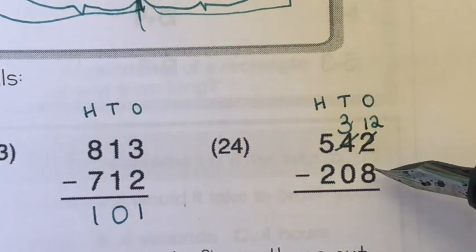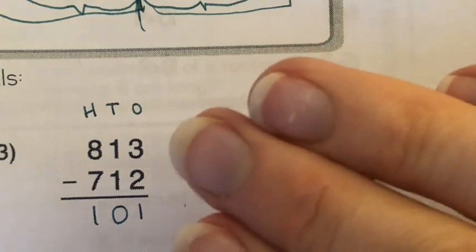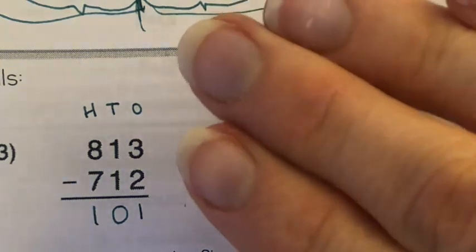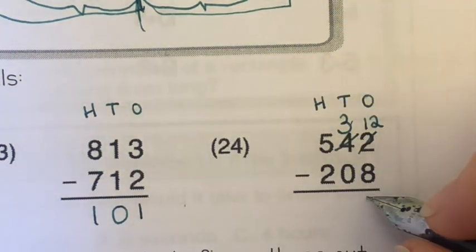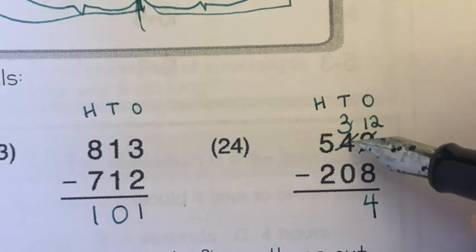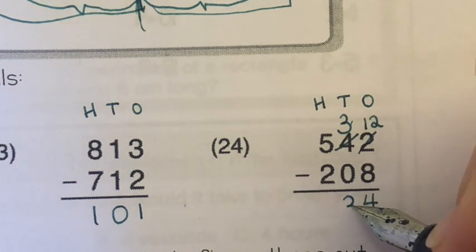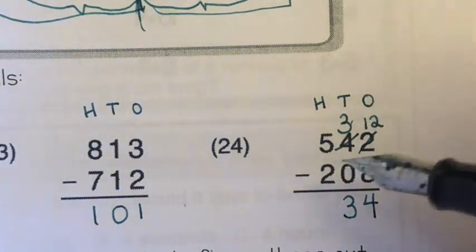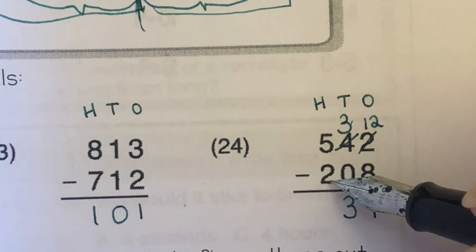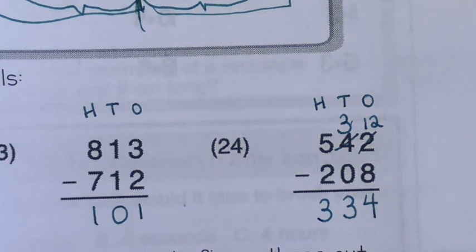You can definitely do 12 subtract 8. You could use the count up strategy if you wanted. 8, 9, 10, 11, 12. One more. So I counted up 4. Now I'm going to do this one. My tens, I have 3 tens and I'm subtracting 0 tens. So I still have 3 tens left. Now I have 500s, subtract 200s. I'm going to have 300s left.